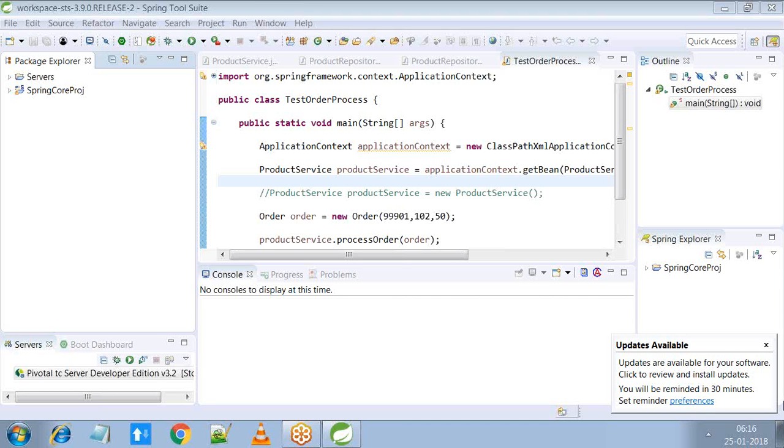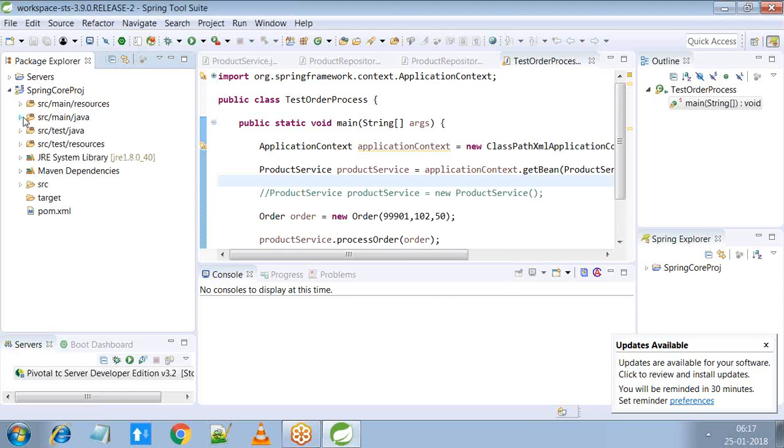XML based configurations, how they look. You should be aware of it because in any project, let's say a migration project or a legacy project which is using previous versions of Spring, the beans are configured using XML. You need to understand them, right? So let's make ourselves comfortable with XML based configurations also.